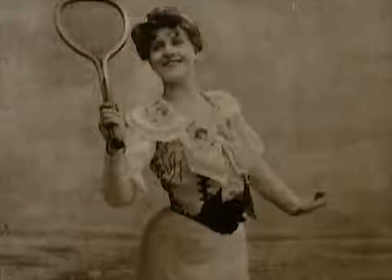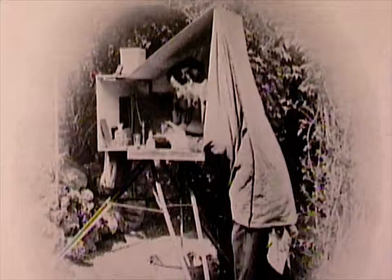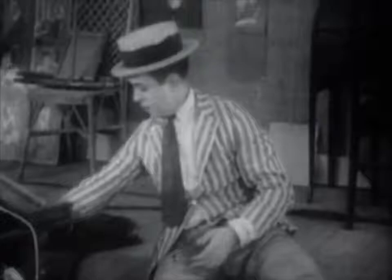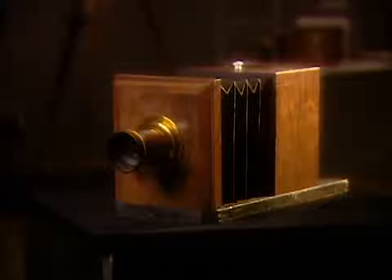But despite these improvements, photography continued to be a cumbersome and elusive hobby. The early chemistry was, for the most part, fairly toxic. People became ill, deranged, and otherwise sick from constant exposure to different kinds of photographic processes and fumes. Revolutionary advances would have to wait for visionaries to rethink the camera itself. One young man would claim that vision and be responsible for the prototype of what we think of as the camera today.